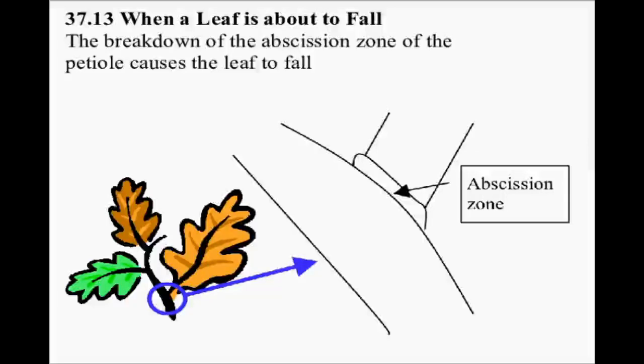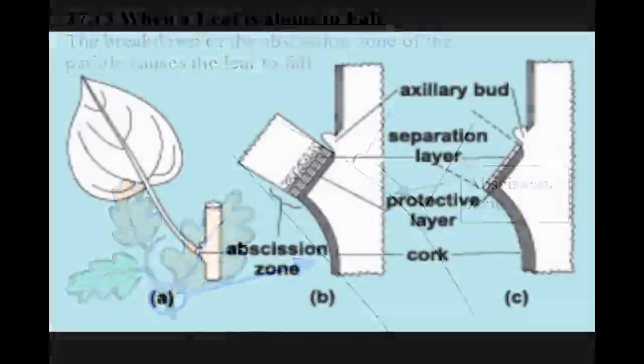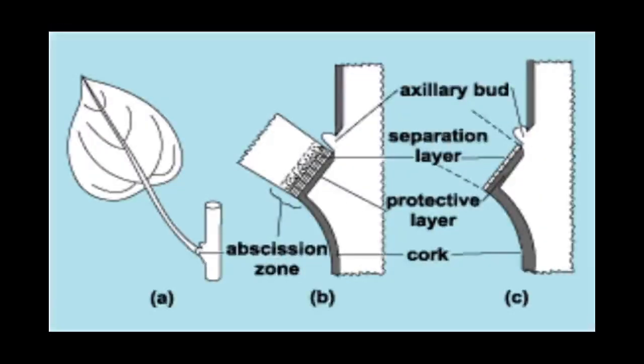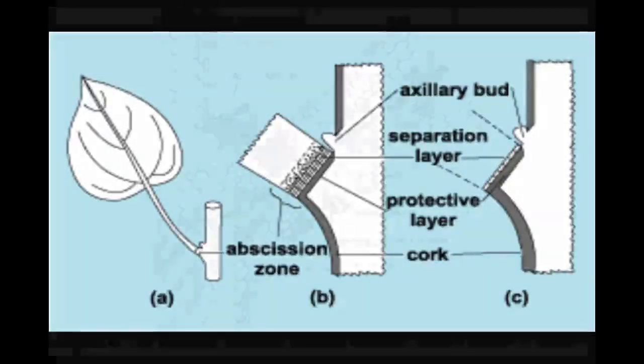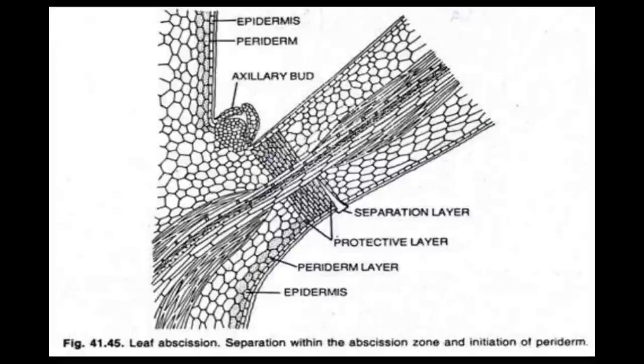The abscission zone is designated and prepositioned to facilitate shedding. In leaves, the abscission zone is formed at the base of simple leaves and compound leaves. In compound leaves, this zone may also be formed at the base of the petiole of the leaflet. Here in this slide, the abscission zone is very visible at the base of the leaf, that is, the petiole of the leaf.